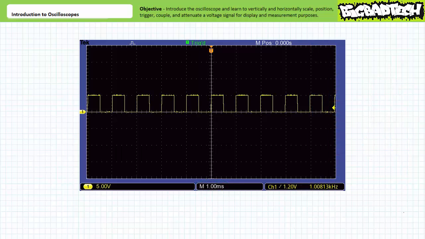When we hook our probe to the test point, our waveform might look something like this. Note the waveform peaks out 1 division above the center line. Given each vertical division is intended to be equal to 5 volts, it can be demonstrated that 1 division at 5 volts per division equals 5 volts, as one might expect. It's a unit conversion. Given each horizontal division is intended to be equal to 1 millisecond, note a complete on and off covers 1 full division.